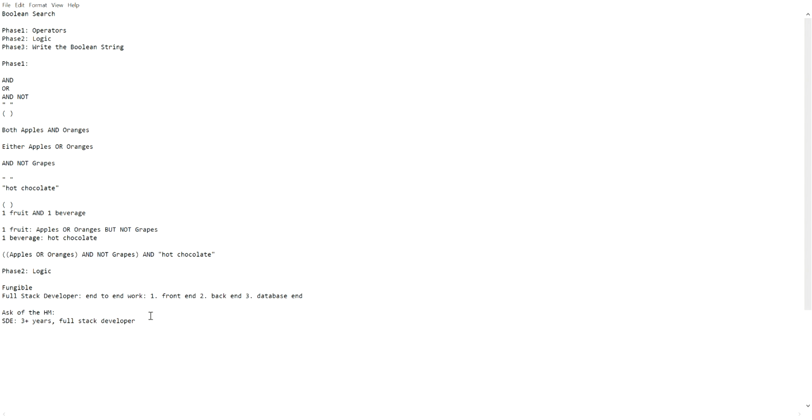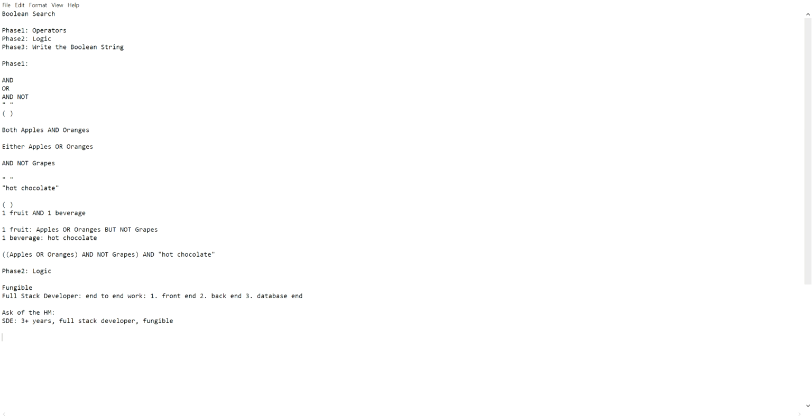Now, the hiring manager says, hey, the candidate is fungible. So we have many teams that candidate can go anywhere. So pretty much this is the ask of the hiring manager. So 3+ years, full stack developer, pretty much that's it, right? And obviously, since he's okay with any language, the developer could have been working in Java before, or C Sharp, or Python. It doesn't matter, right? The candidate is fungible. They can be placed in any team, but that candidate should be a full stack developer with 3+ years experience. That's pretty much it, right?